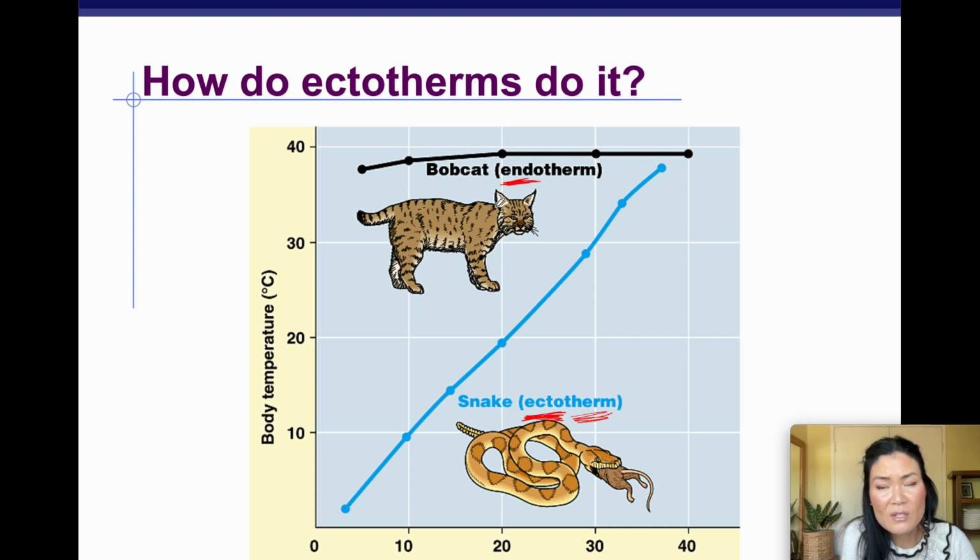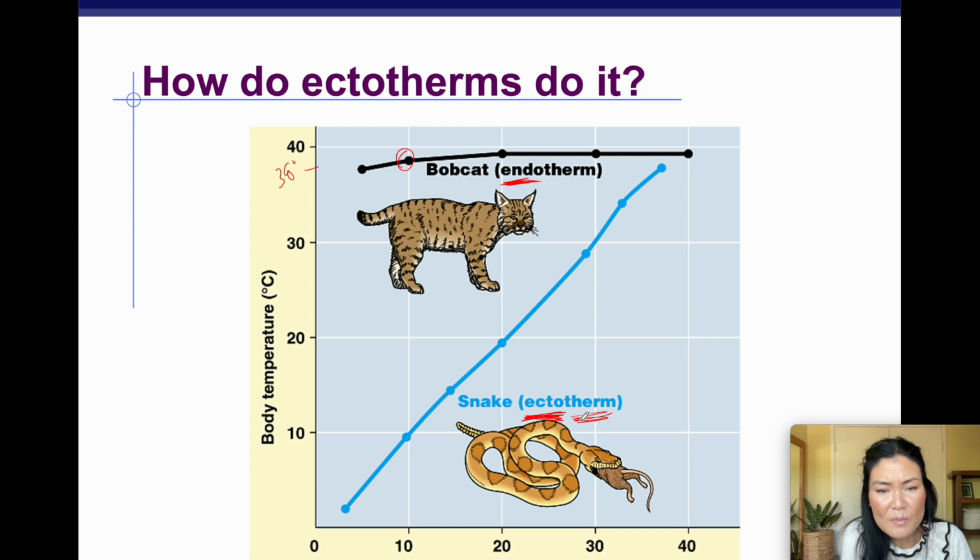Mammals, okay, one characteristic of mammals is that we are endotherms, or warm-blooded, because we are able to maintain body temperature internally. And so a bobcat is our example in this diagram or graph. No matter what temperature it is outside, ambient temperature meaning the air temperature outside, a bobcat or endotherm like us, we're able to maintain stable body temperature. So even though it's 10 degrees Celsius outside, that would be very cold, they're able to maintain very stable body temperature at around maybe 38 degrees Celsius.